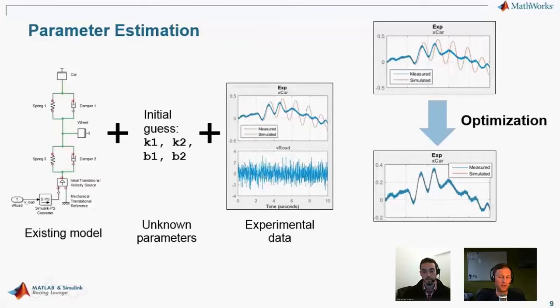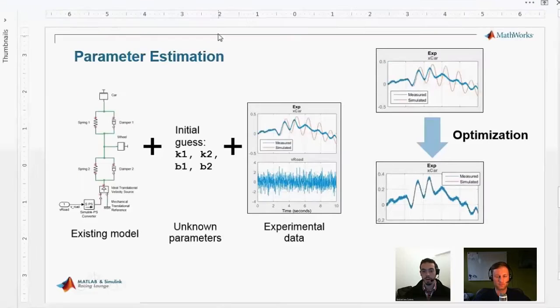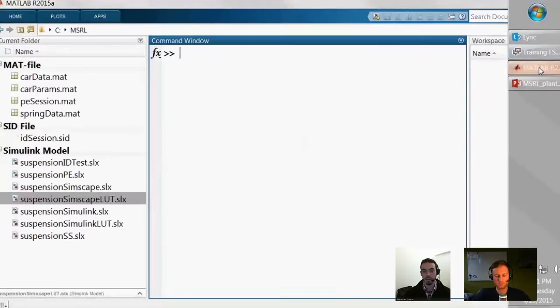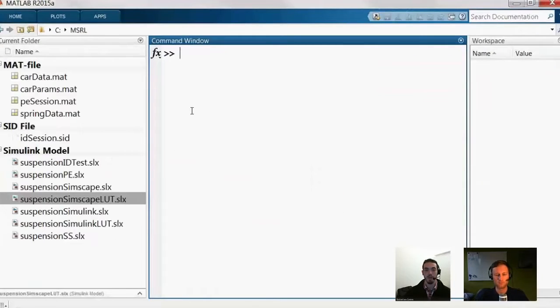Now I know why you mentioned that you should have a good guess about the unknown parameters, because if they are far off, optimization might take a lot more resources. Optimization is very powerful at solving problems that we can't solve otherwise, but you're never guaranteed to get an answer or even the right answer. So we recommend running lots and lots of optimizations to make sure you have some consistent result that you're converging to.